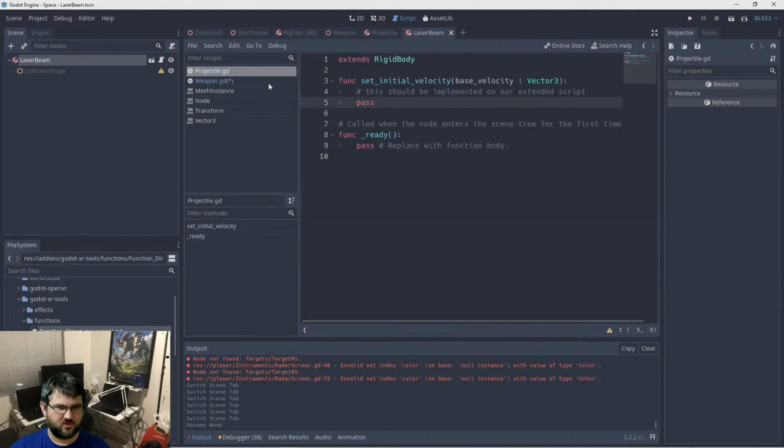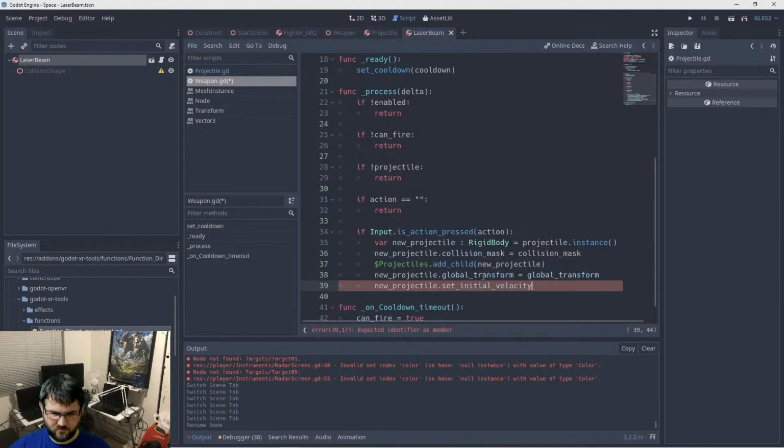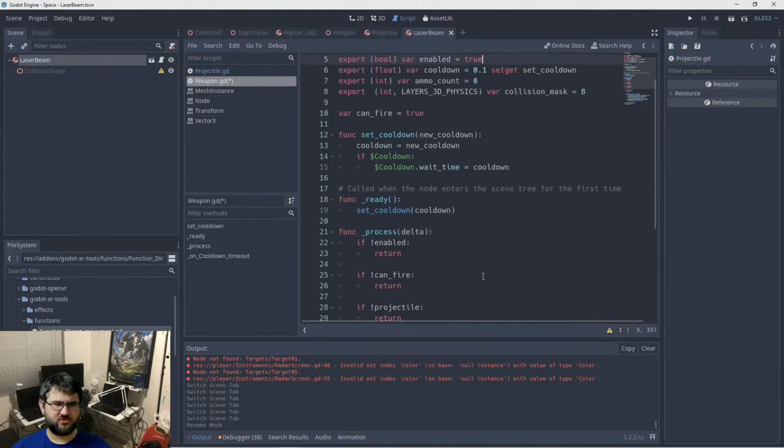So that's our weapon script. Here's our projectile script. So set initial velocity. Boom. So we now need to calculate that velocity. So, are we going to get that from our parent, or are we just going to measure that here? For now, we're just going to measure that here.